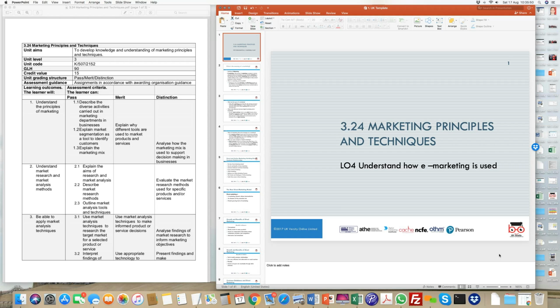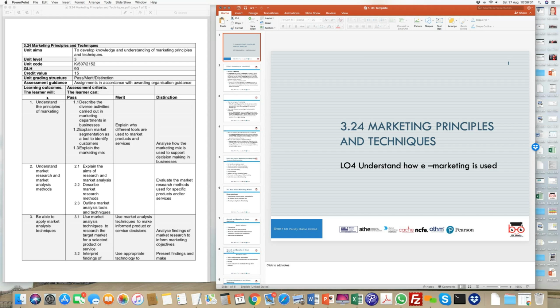Now, if I just do a brief recap of what we've covered so far in this unit, and if I look at the unit spec on the left-hand side, we've covered basic principles of marketing, which looks at what kind of diverse activities marketing departments carry out, things like research, sales, promotions, business development, and how the company does segmentation. Why is segmentation important? We looked at understanding the 4 different types of segmentation: psychographic, demographic, behavioral, and attitudinal. We looked at these segmentations because companies are looking at positioning the right products to the right set of consumers, which allows them to make optimal use of marketing resources.